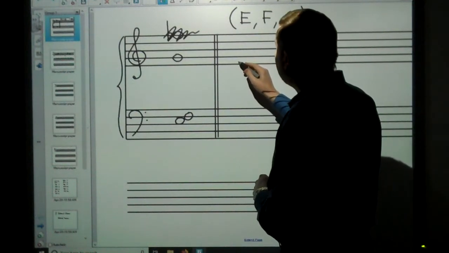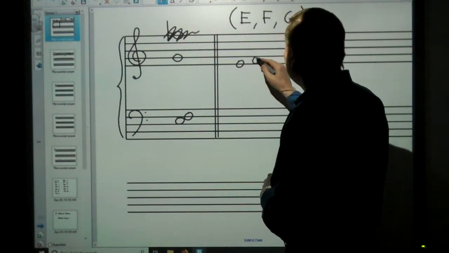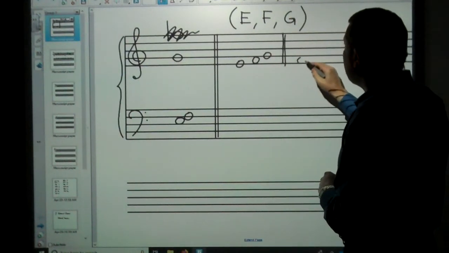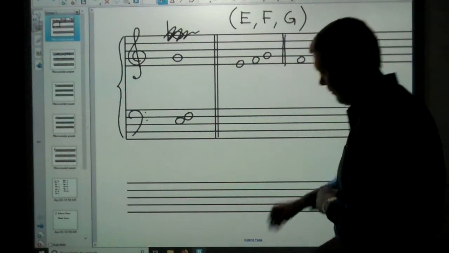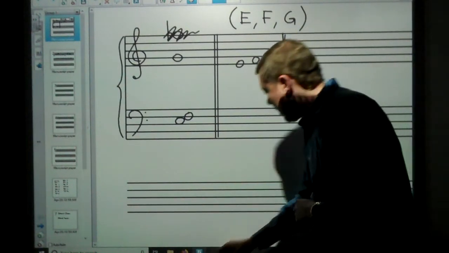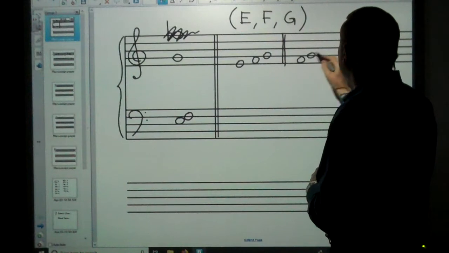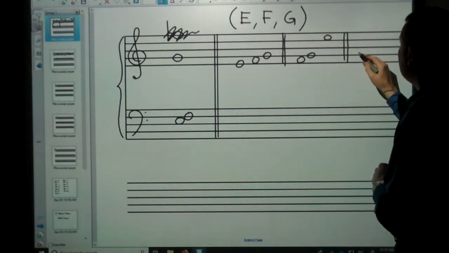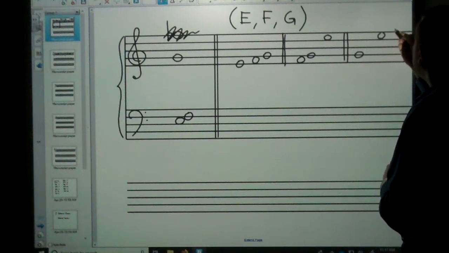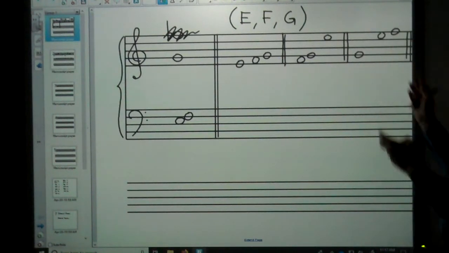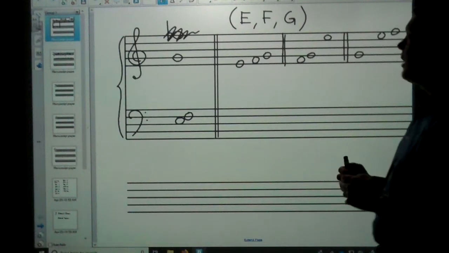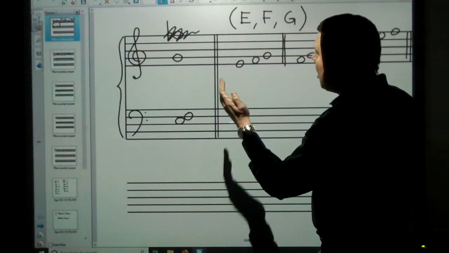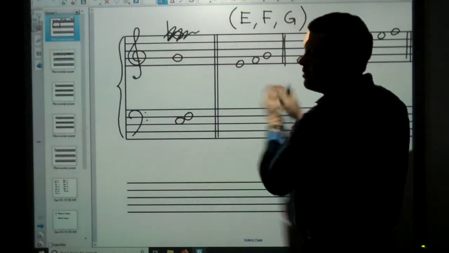For instance, if I quickly write them up here, I start with the E and then F and G. Then I use another arrangement starting with the F, within the span of an octave: F, G, and E. There's only one more arrangement, and that is if I start with the G: G, E, and F. You can see that out of these three possible orders, this first one, E, F, G, is the smallest order between the outside notes.